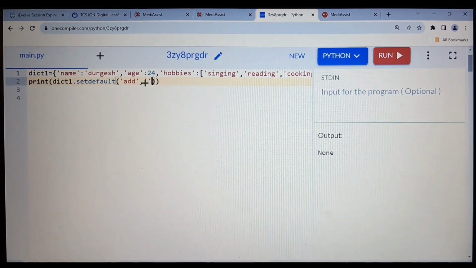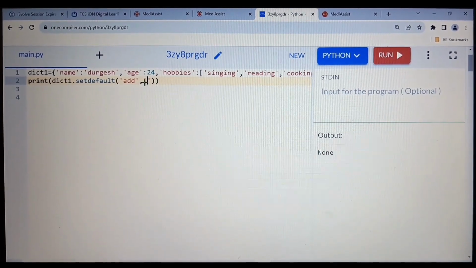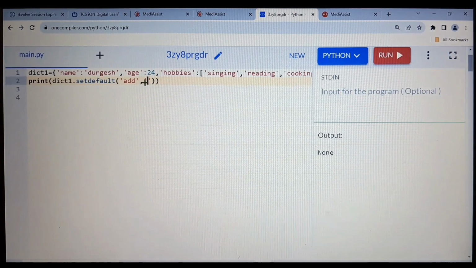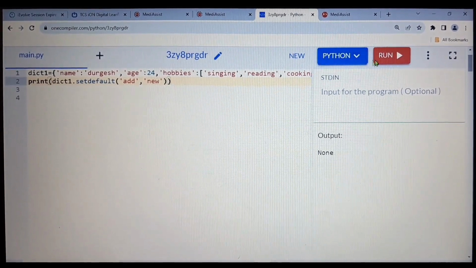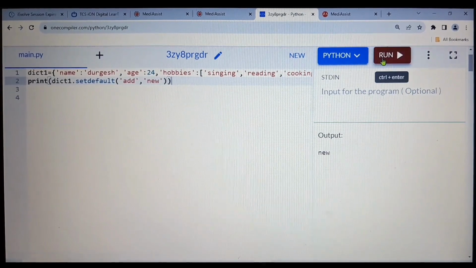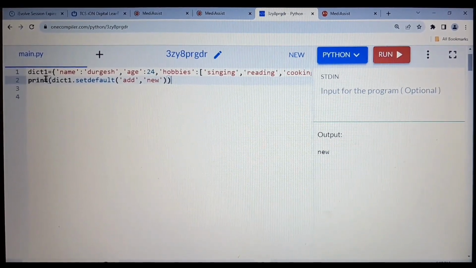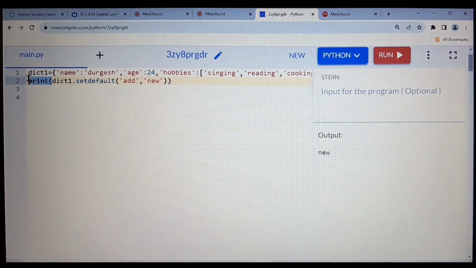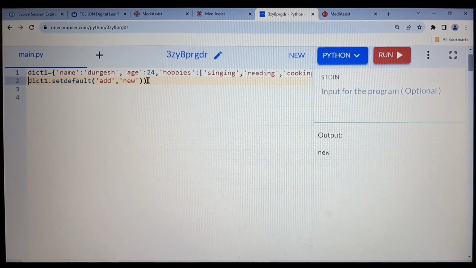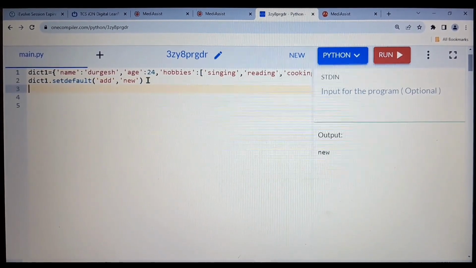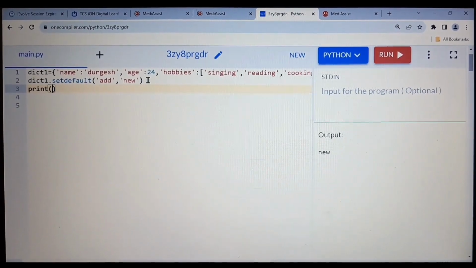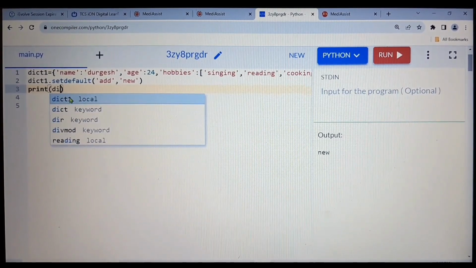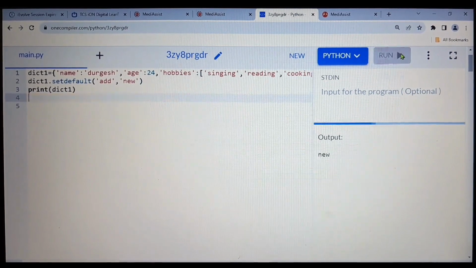And for example, I'm giving one value here, new. Let me run. So it will print new only. No need to write this entire thing inside the print. Simply come down and print dictionary one. Let me run.